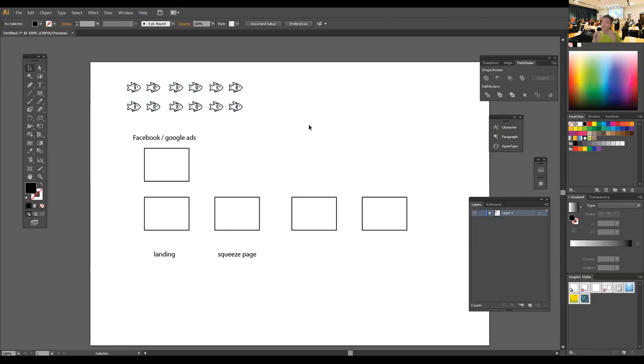Now, I have all the tricks. So how am I going to find these fish first? That is the first question. Back in the old days, we used newspaper, but now everything is digital.